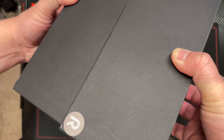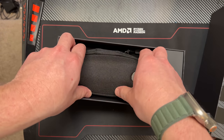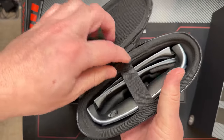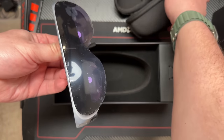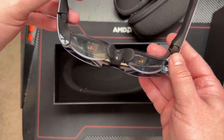We'll do an unboxing and take a look at what's included — it's pretty straightforward. You get the glasses, which look pretty cool. We're at a nice place with these now because they're lightweight, durable, high quality. They've got dual speakers over the ears, so it's fairly discreet — not something that's going to be blaring audio out to everybody. And there's one cable that plugs in over the left ear and connects to your source.